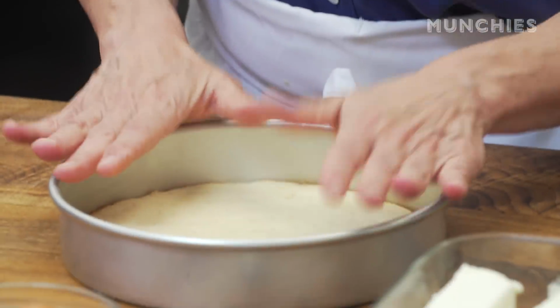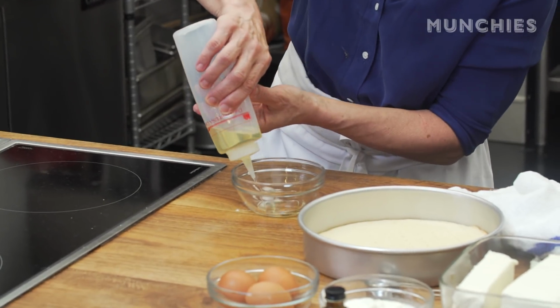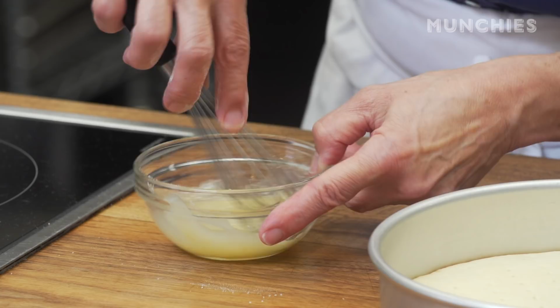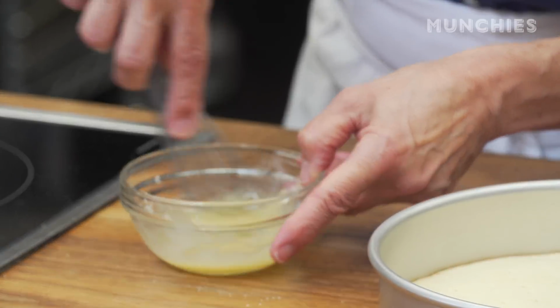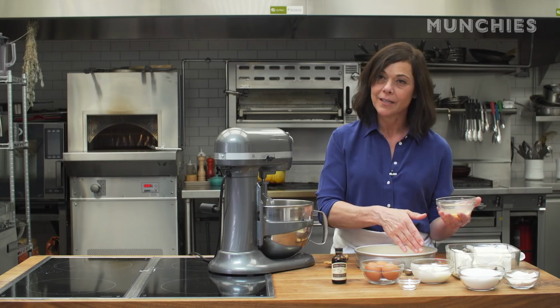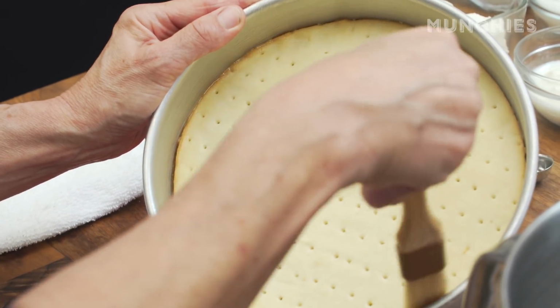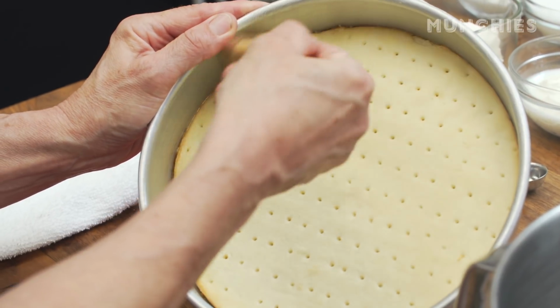Before I mix my batter, I want to make sure my pan is prepared. The trade secret, and I learned this over the years, is just vegetable oil and a little bit of flour. Mix the two together, and it acts like a really nice coating on the side of the pan. You'll get a beautiful crust and a very easy release when it's time to remove it from the pan.